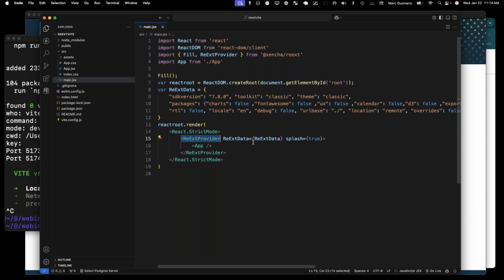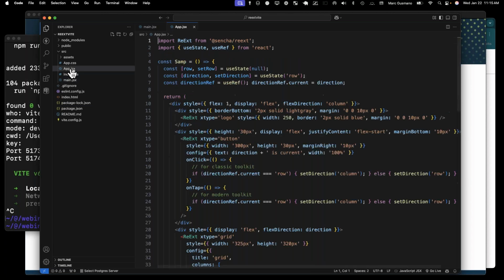In this case, this ReExt provider is being fed ReExt data to say which SDK we're using, what version, and whether we're using any of the advanced ExtJS packages like charts or calendar or D3 visualization integration, things like that. And then ultimately we start out with our first visual component, which is the app component.